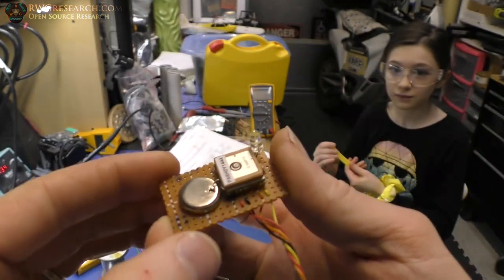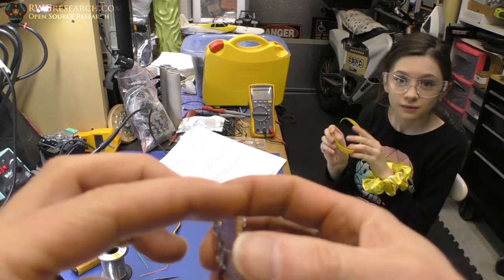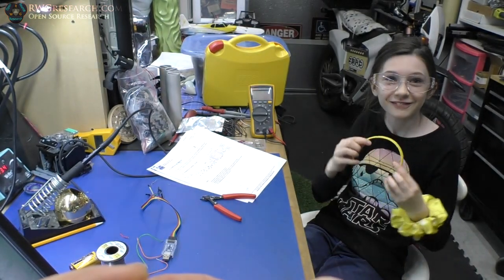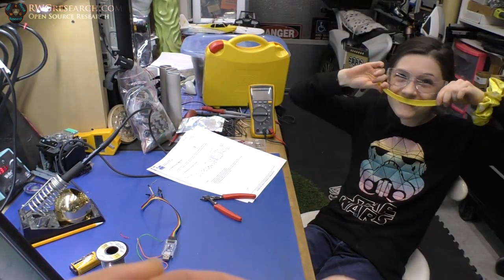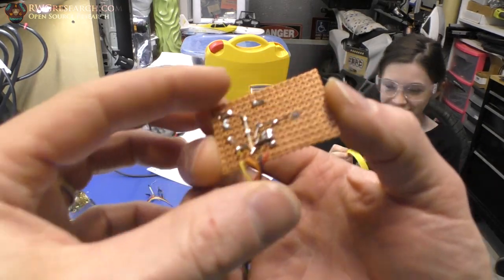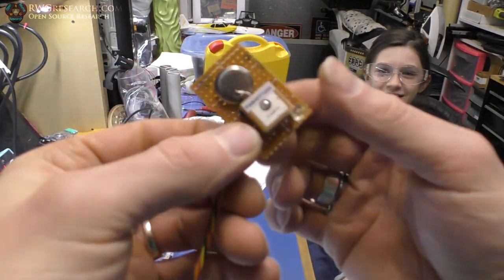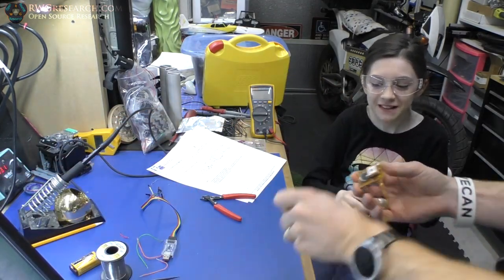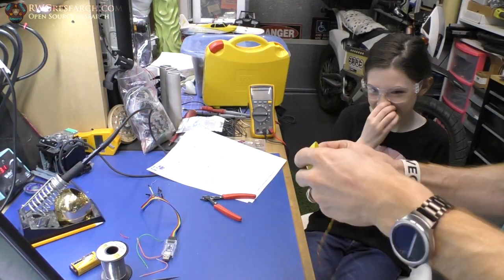Okay, so here's the GPS that Riley made up. She soldered some surface mount parts on there. What is that? It's a banana smile. A banana smile. We're going to use some hot glue to hold these components in place so they don't move around, even though we soldered them.